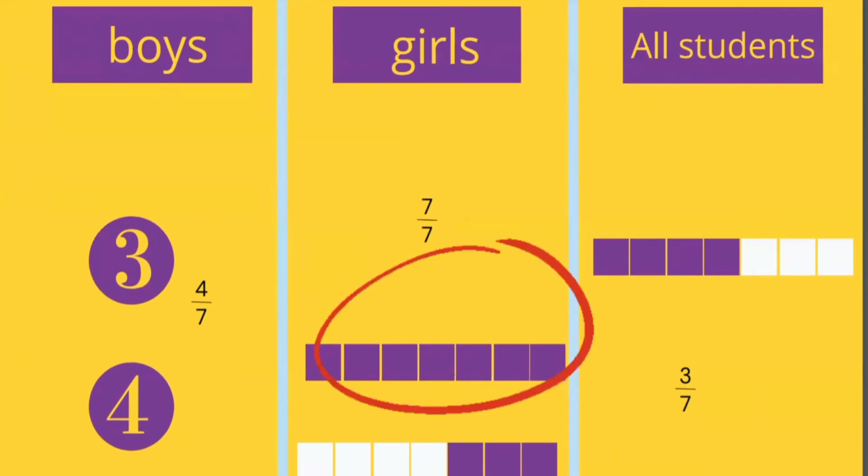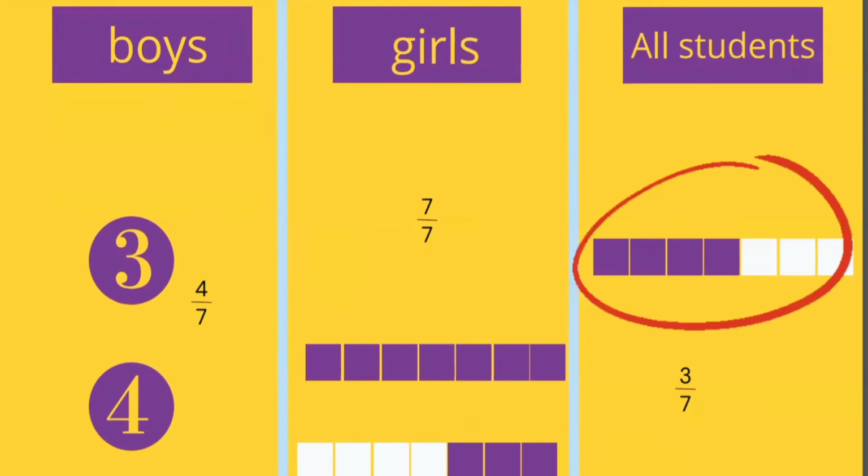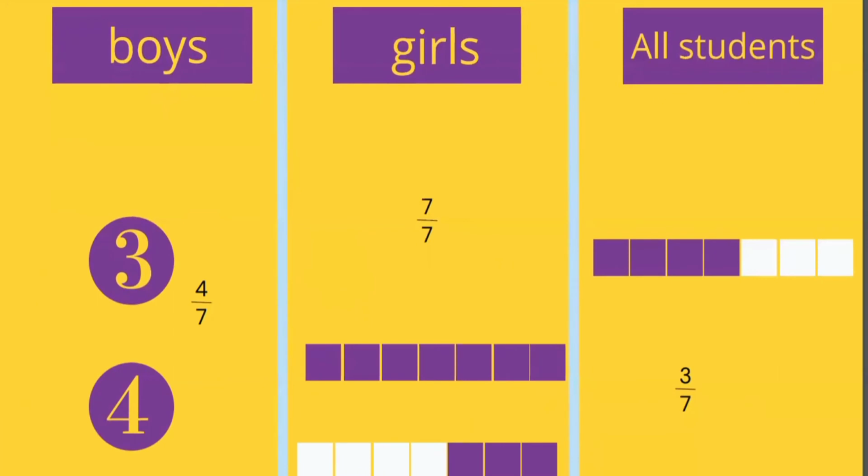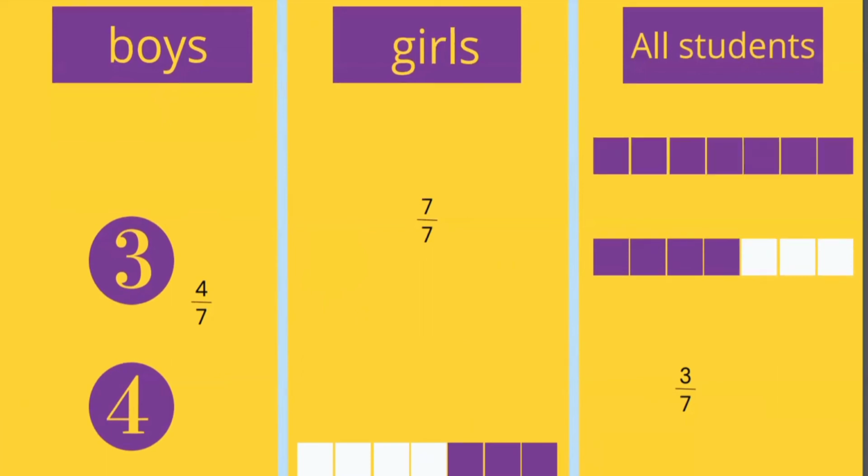So let's start with the bar models, the diagrams. So we have one here, and one here. Let's start with the first one here. Now, this bar model has 7 equal parts and they are all shaded. 7 out of 7 of them are shaded. So that would represent all the students. So we have to put it under the correct column. So let's put it over here under the column that represents all the students.